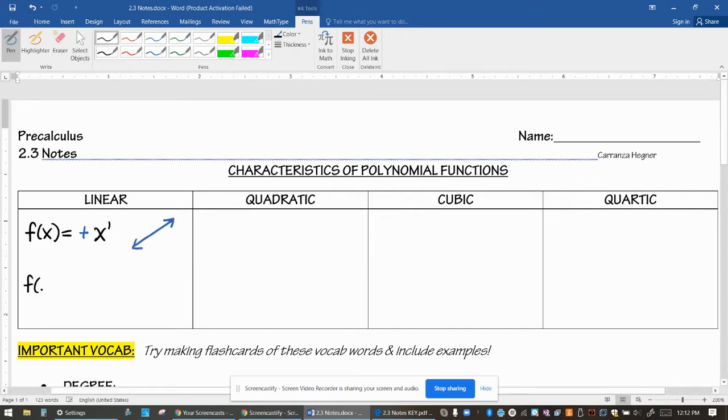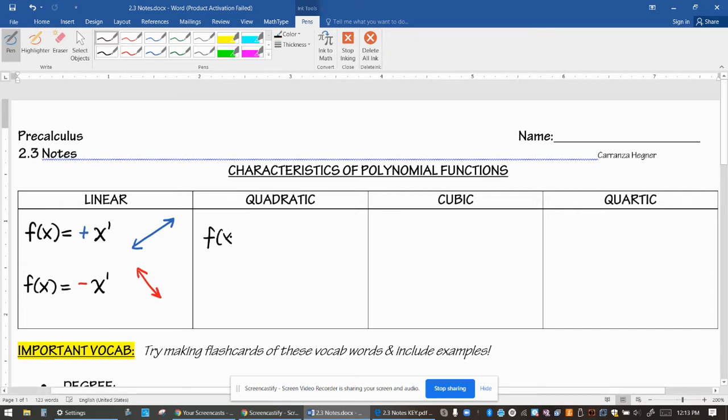If the leading coefficient is negative, so if the variable x has a negative out in front, then that means that the line is falling. That is from the idea that f of x equals y equals mx plus b, right? f of x is the same as y equals mx plus b. The slope is the number that's multiplied in front of the variable x, and the slope decides whether a line is rising or falling.